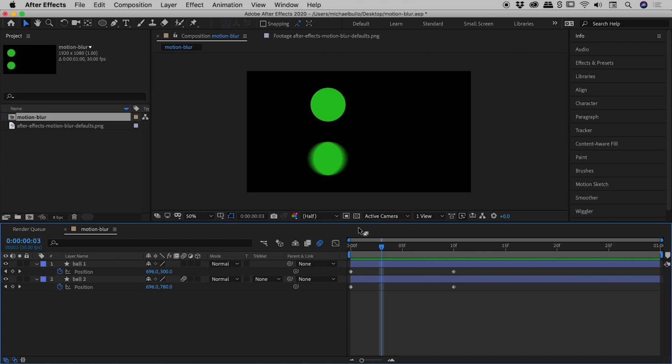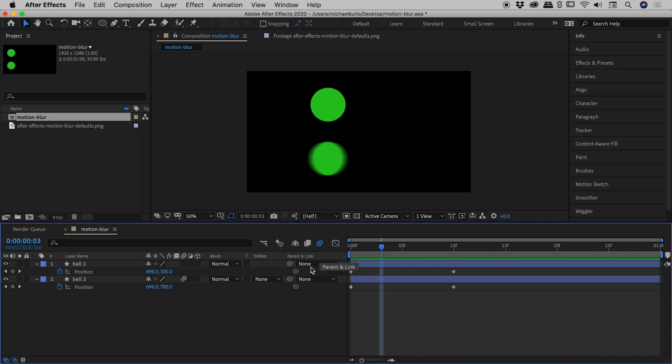I should point out, guys, there is a master switch for motion blur. Now, this was changed relatively recently by Adobe. The act of turning on motion blur for a layer will now turn on this master switch by default. That wasn't always the case, guys. If you're turning on motion blur for a layer, but you're not seeing the change just here, make sure the master switch for motion blur is also turned on.